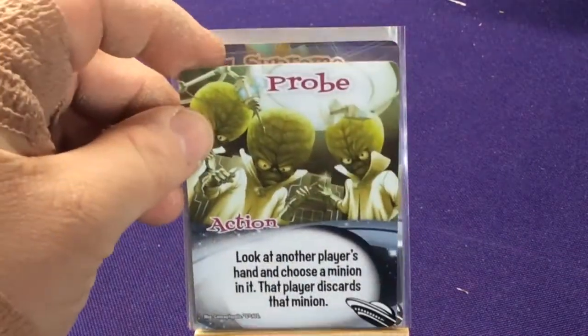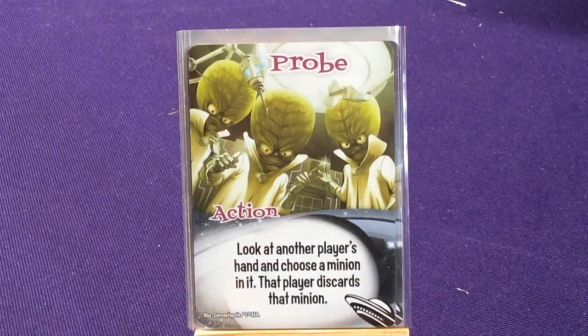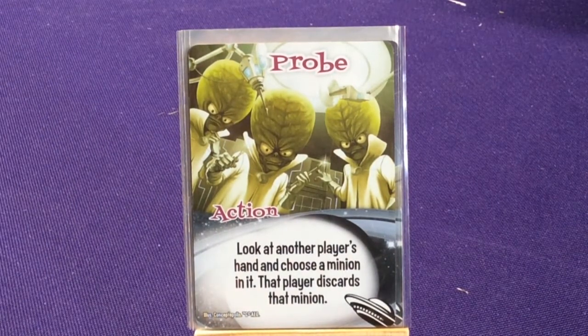So let's look at some of their action cards. We have Probe. Look at another player's hand, choose a minion in it. That player discards that minion.